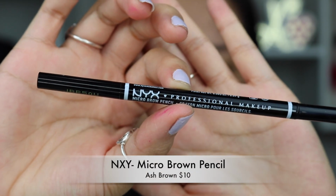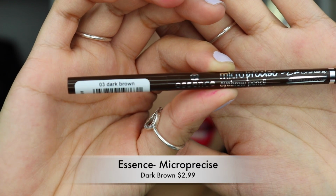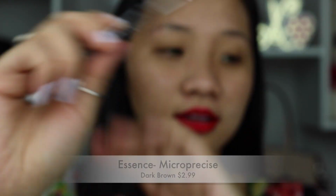I'm going to share with you something cheaper, NYX Professional Makeup, and this also has a very fine tip. This costs like $10, but Ulta usually has it on sale for $7. So I would recommend you guys get this if it's your first time trying it. And if you don't have a budget for it, I got you covered. You can use Essence Microprecise and it works like wonders, and it's much cheaper than NYX too. But for today, I'm going to use NYX to show you how to create perfect eyebrows.